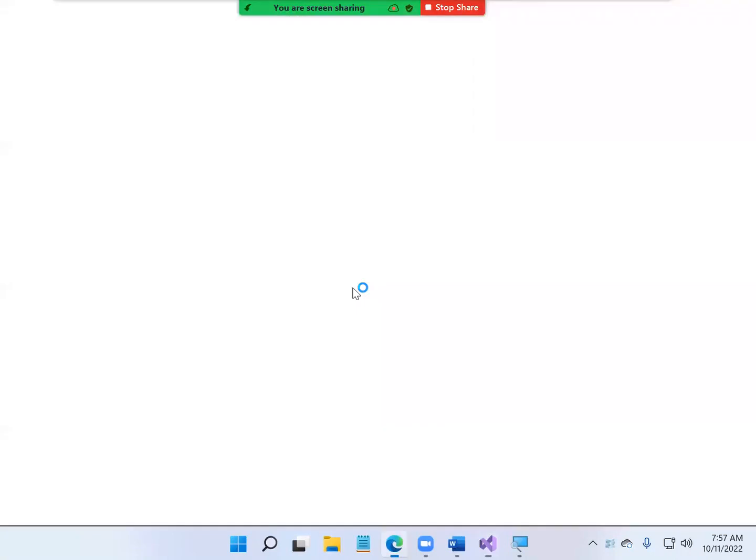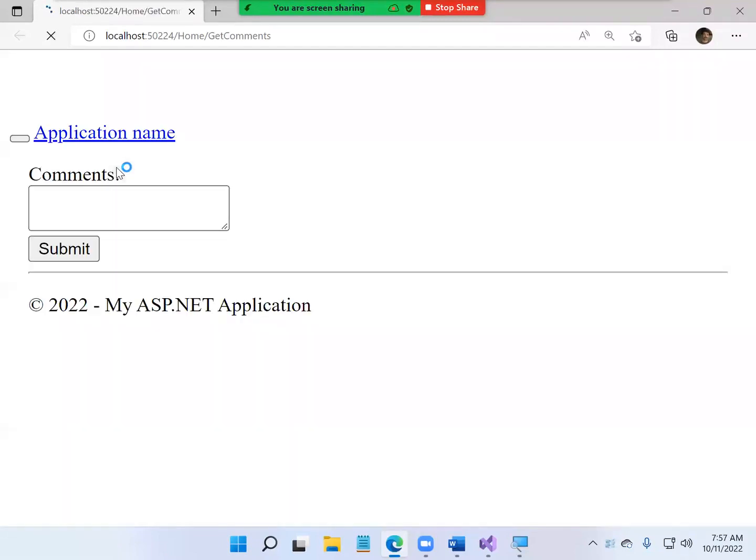By default, validate input is true. Because validate input is true by default, it is not accepting any HTML. But still, if you want to accept it, you can just go for using false now. And now you see, B, hello world, and B. Click on the submit button. See there. Got it. Understood?